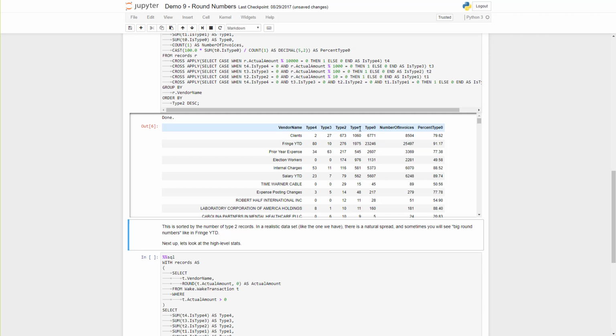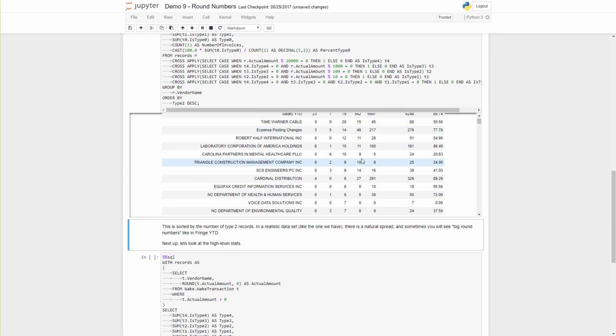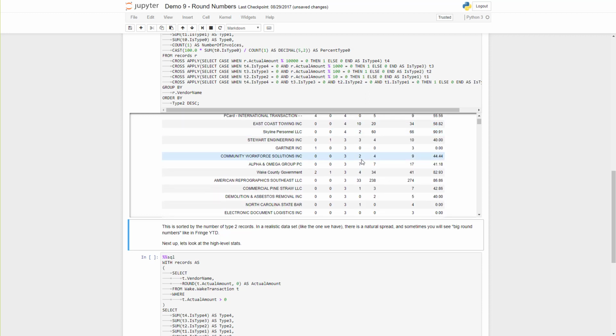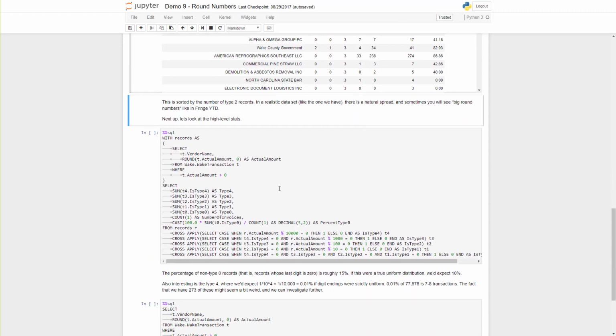And that uniformity, to an extent, we can expect to go up the ladder here. So roughly 90% of them will be type 1. Roughly 90% of the remainder will be type 2. Roughly 90% of the remainder will be type 3. And so on up the chain until we run out. Well, this is going to be kind of hard to look at on a category by category basis because, like here, only 4 of the 10 are of type 0, but there's only 10 rows, so it's kind of hard to see the pattern.